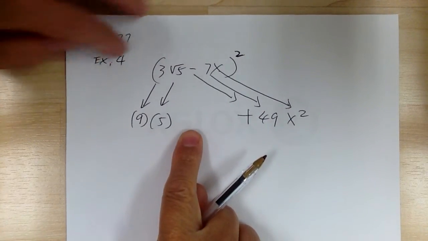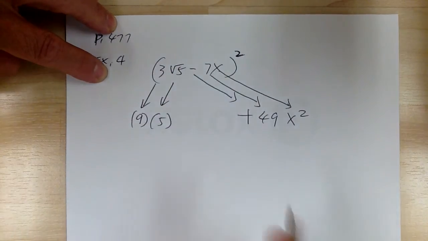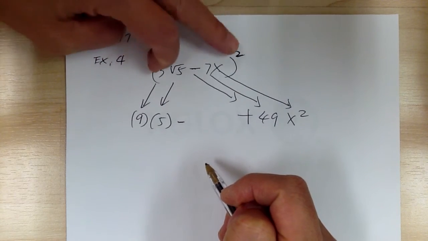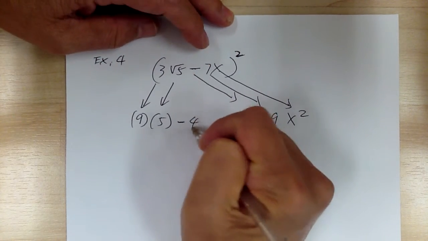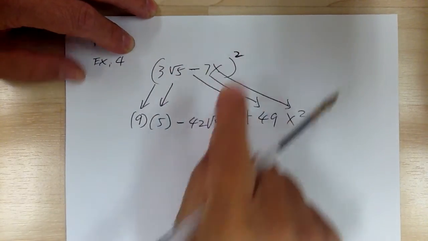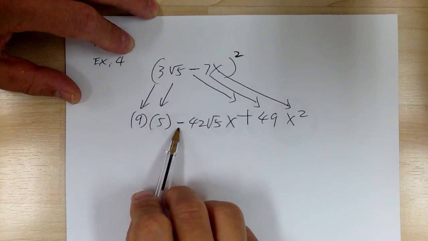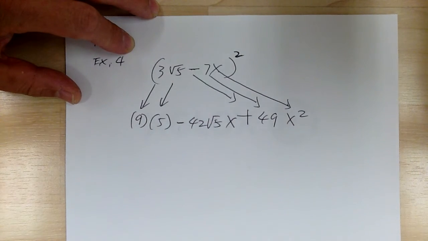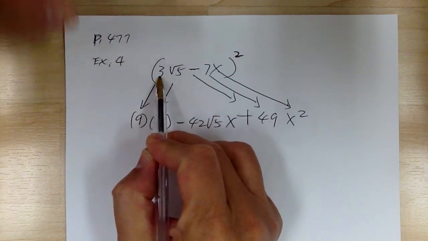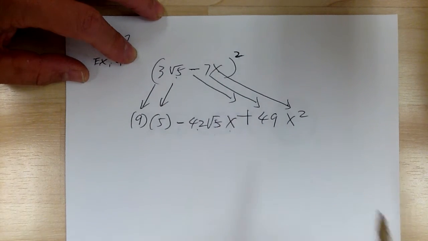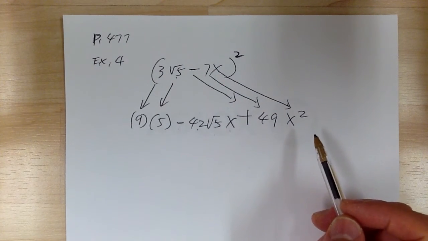And remember, your middle term is all of this multiplied together. First you take care of the sign. The sign is negative. The number is 2 times 3 is 6, times 7 is 42, and you have the square root of 5, and you have the x. Just put all this together. It doesn't matter the order, because multiplication is commutative, so you can switch any order you want. Then you go to the square root, and then the variables. After that, you can continue to work it out to simplify.